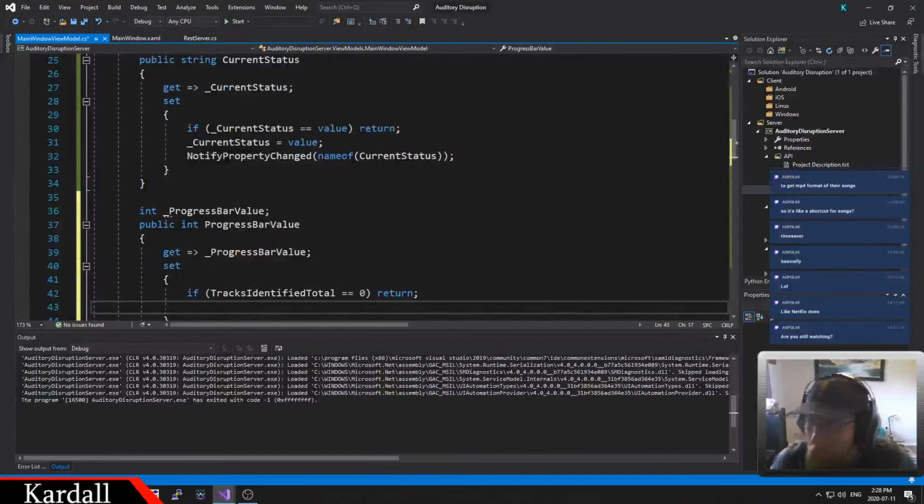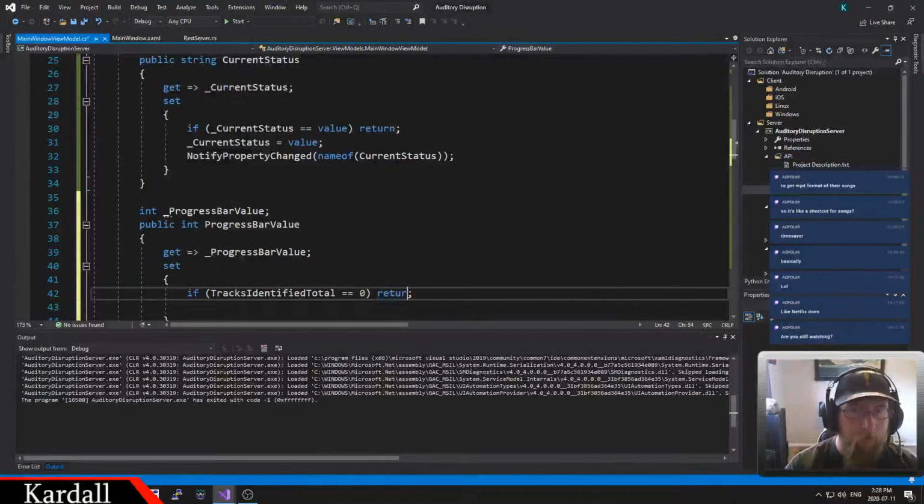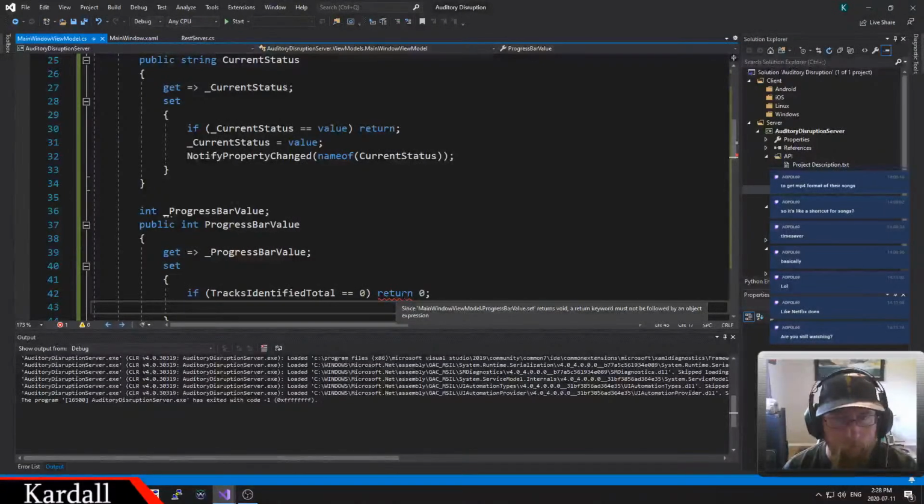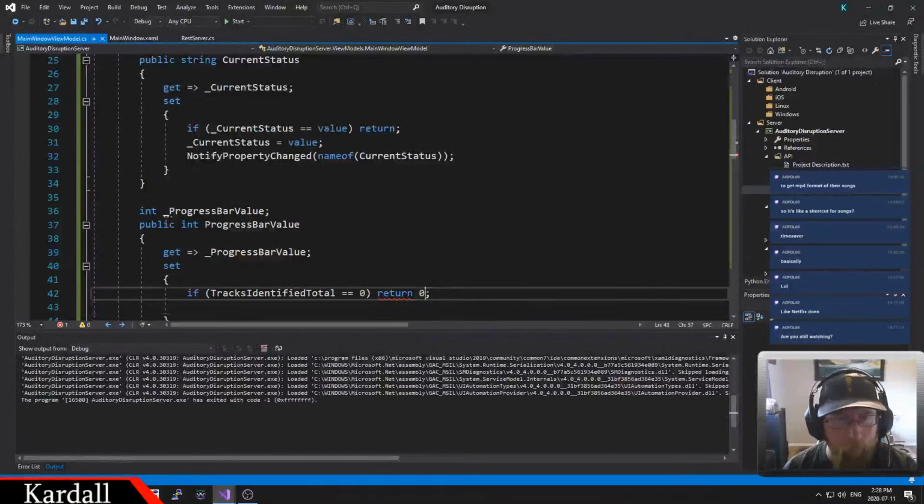Okay, so if we have no songs, no progress bar, return 0. Progress bar value equals 0.